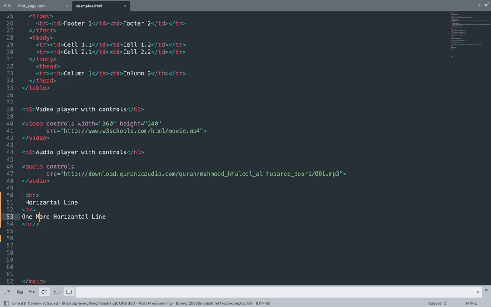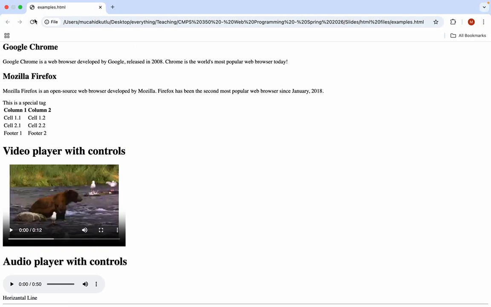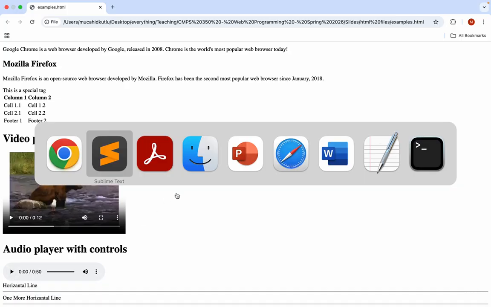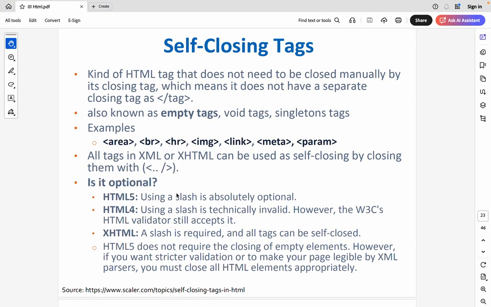I will save it, go back to our web page, and refresh it again. Again, you can see our second horizontal line. So to go back to our topic, there are some tags that are empty, and their most common name is self-closing tags, and they don't have a closing tag, and you can use the slash. It's completely optional in HTML5.